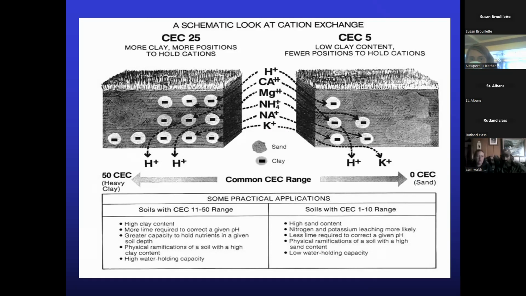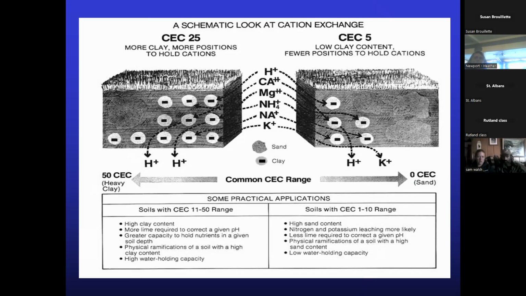All right. Cation exchange capacity is the ability for your soils to hold on to positively charged nutrients. You can see in this little picture here, the soil has these negative charges. So clay in the soil, and some organic matter, has negative charge.